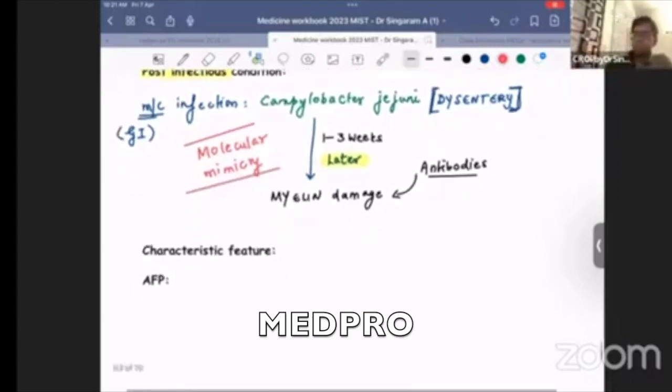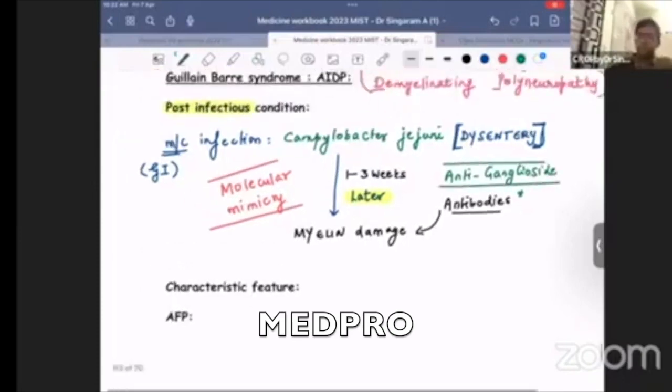And you should know for your exam the name of the antibody. If you know the name of the antibody, it is very important. I'm putting a star. It's a famous question also. Anti-ganglioside antibody. It is anti-ganglioside antibodies. Please keep a note of this. This is important. Is that clear? So please make a note of it. So what I have told is just a simple way of remembering what goes wrong in Guillain-Barré syndrome. That's all. Nothing much I have told.